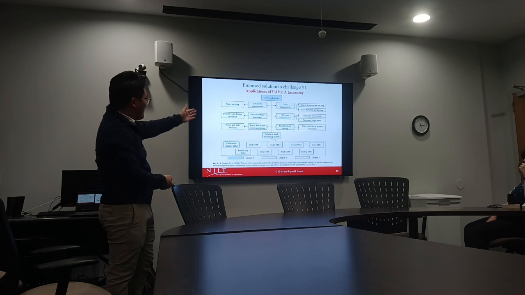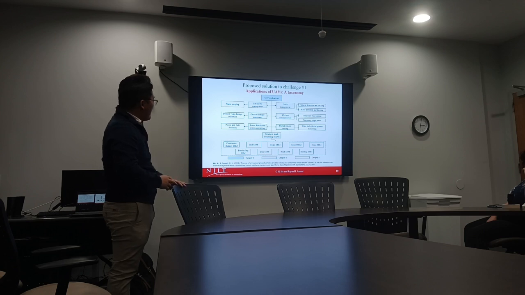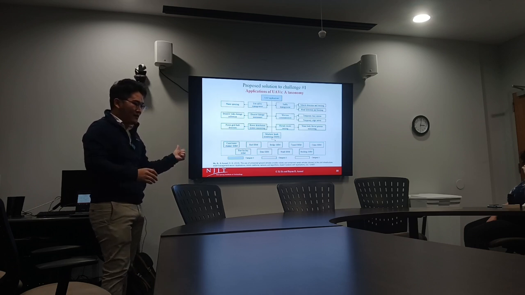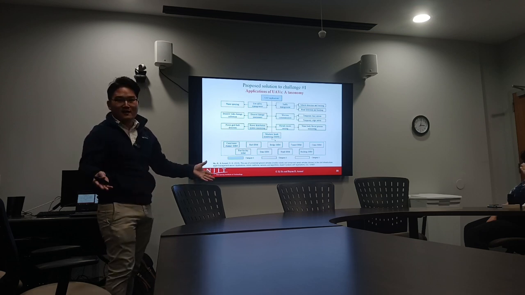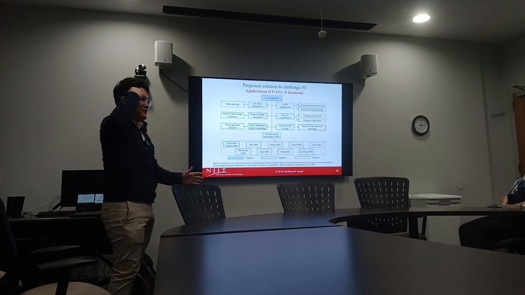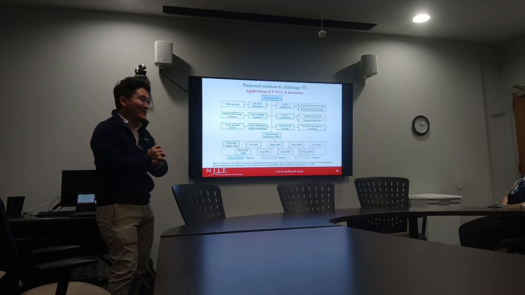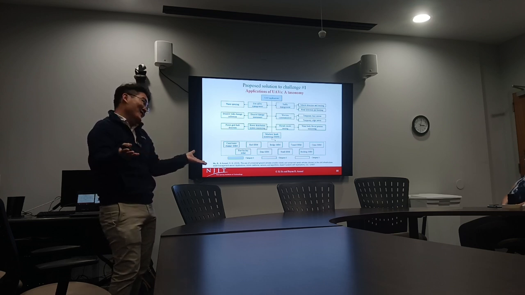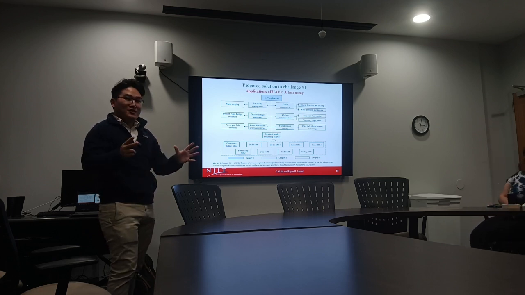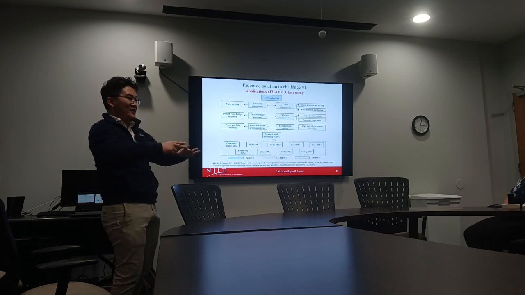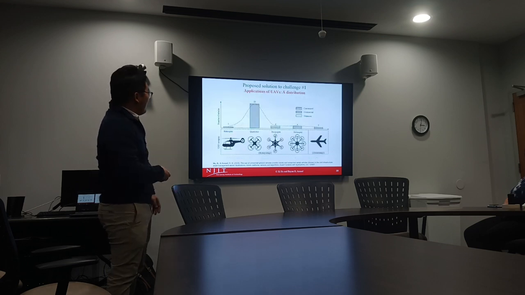The drone has also been used for wireless communication, but that's kind of far away from what we were doing. For disaster management assessment, every time after, for example, a hurricane in Florida, some communities would be submerged by water. But how much area got submerged? So you deploy a drone, you take video footage. How are you going to deal with those video footages manually? That's the regular way we do that. But maybe people have already done computer vision to automatically identify how much area got submerged and also assess the severity. That's just an example.